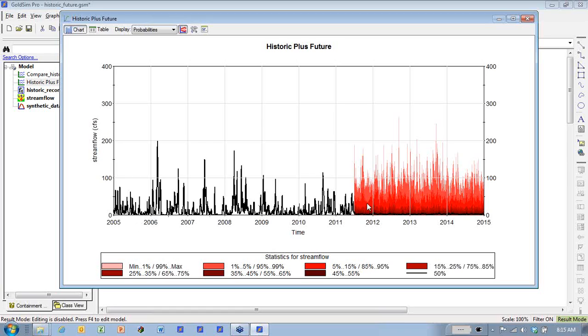And so the way that you would set something like this up is that you would run the entire model probabilistically, but only use probabilistic results or probabilistic inputs after some point in time.